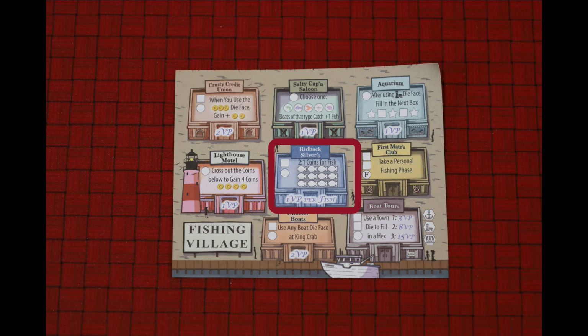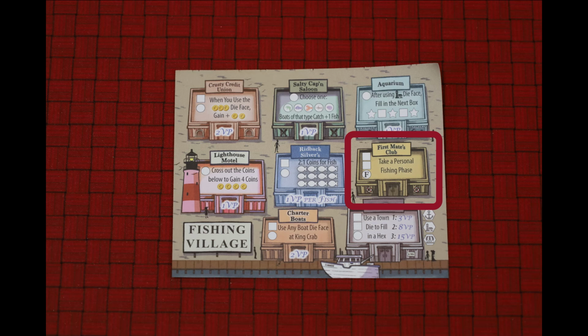Riddback Silvers lets you exchange 2 coins you have just earned into a fish. Note that you do not gain the coins on the coin track. You are allowed to buy more than 1 fish if you can afford it. For example, if you just earned 7 coins, you could exchange 4 coins for 2 fish and receive the remaining 3 coins. The First Mate's Club lets you take a personal fishing phase once it's filled in.